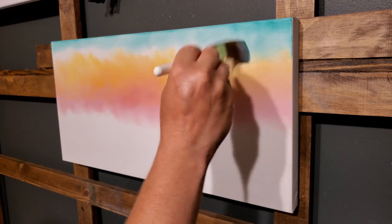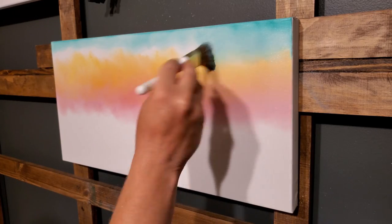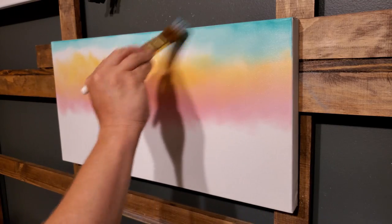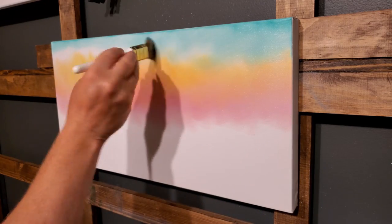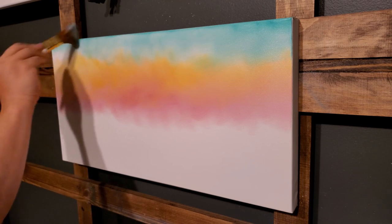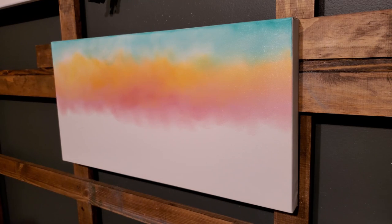Now, here's the thing. Sometimes Bob would talk about skies. You didn't want your sky to kind of turn green. Well, if you ever look at a sky sometimes, especially in certain parts of the world, it'll actually look a little greenish. So it's okay. If you don't like the green, sometimes I'll take a smidge of Prussian blue and add that into my phthalo green here. Kind of mix them together. I'll change it up a little bit. A little more there.